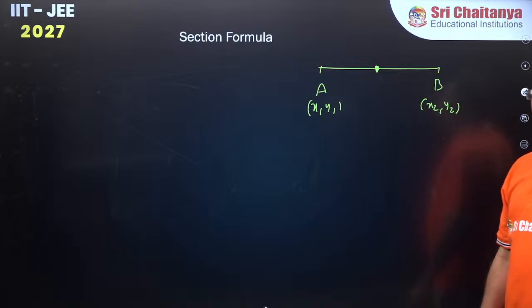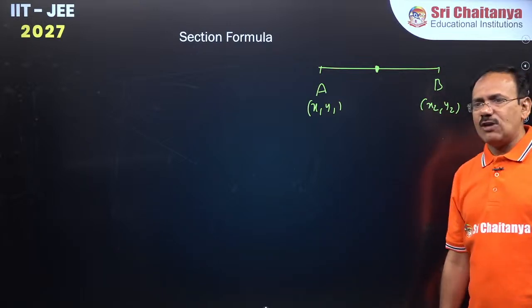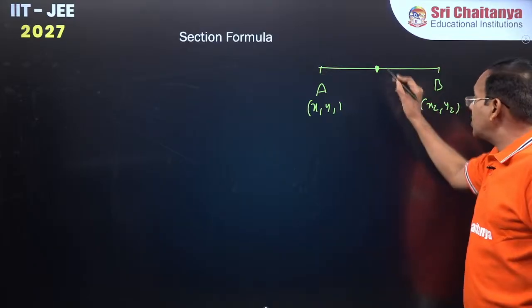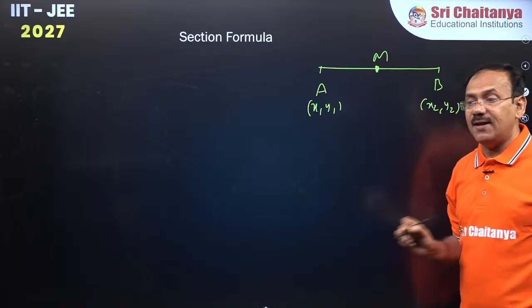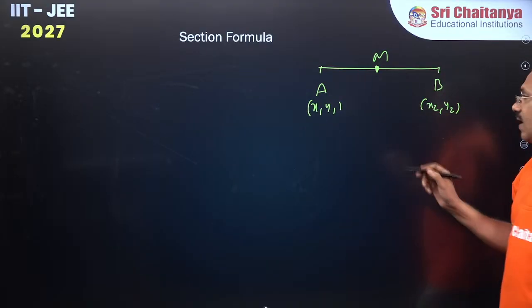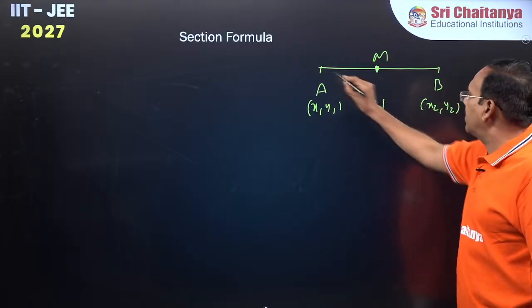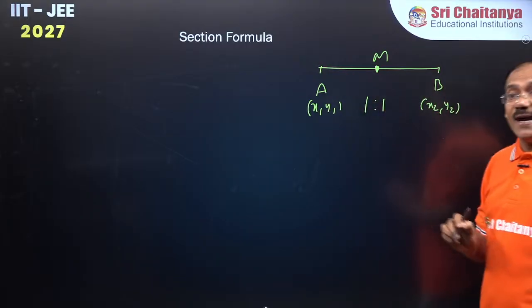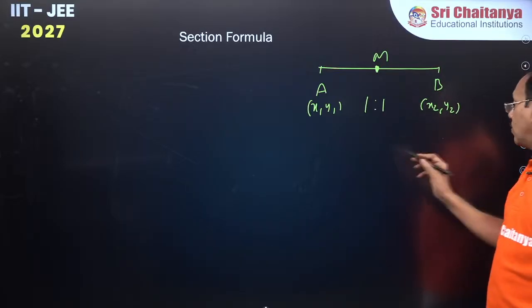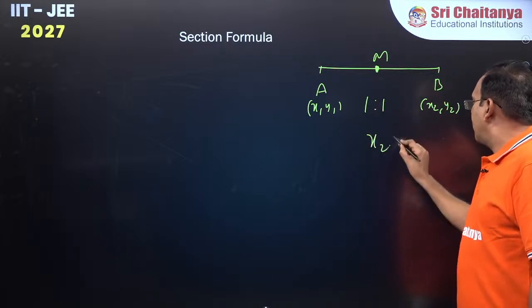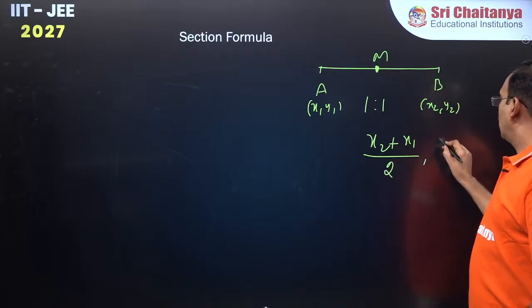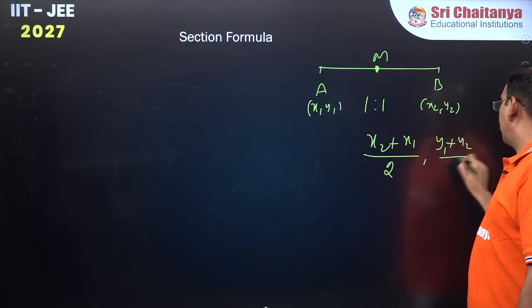Come on. Midpoint, don't say the formula. Can you give the concept, what to apply? Midpoint is that point which divides AB in which ratio? Tell me. Yeah, it is nothing but 1:1 because this portion is equal to this portion. It divides in the ratio 1:1, right? If it divides in the ratio 1:1, you see, 1 x2 plus 1 x1 by 1 plus 1, 2. 1 y1 plus 1 y2 by 1 plus 1.